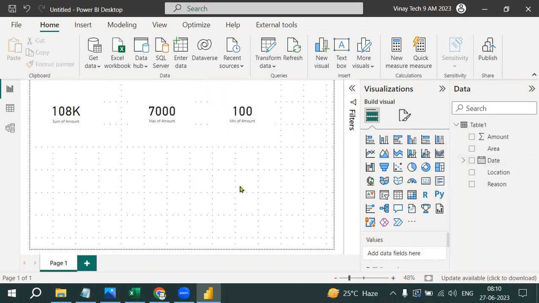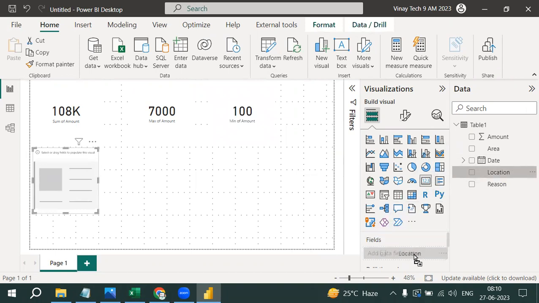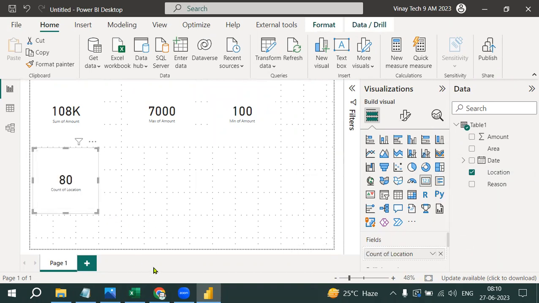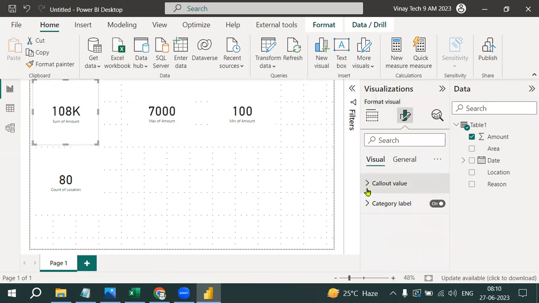For example, count of locations you want, how many locations you traveled. Take one more card. Location you take, click on it, count. Locations count. And you want to format it proper. Just go to format your visual, card visual, call out value.